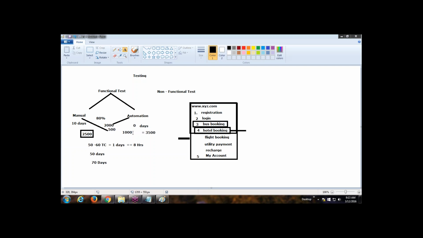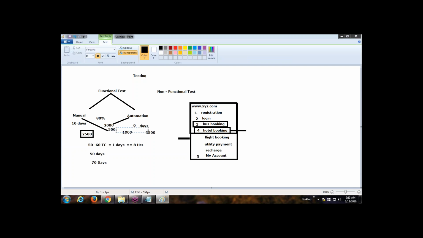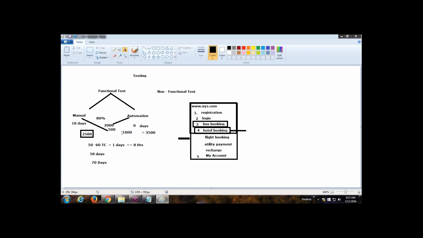Now see, suppose we introduce 1000 new test cases, so we have 3500. We have to execute manually only these 500 plus 1000, because these 1000 test cases are for a new feature.